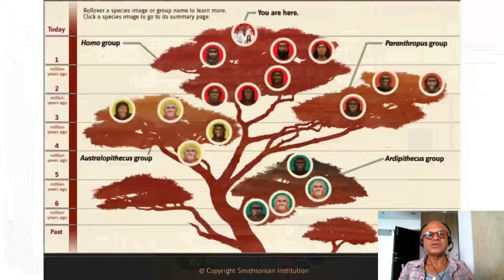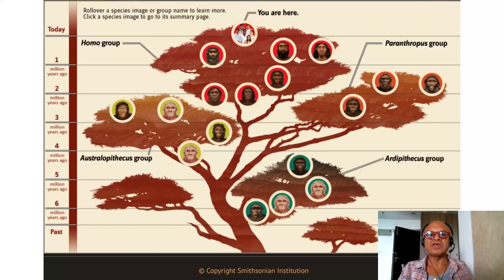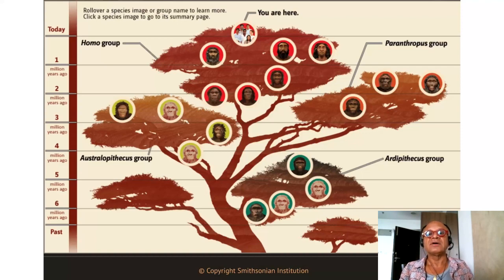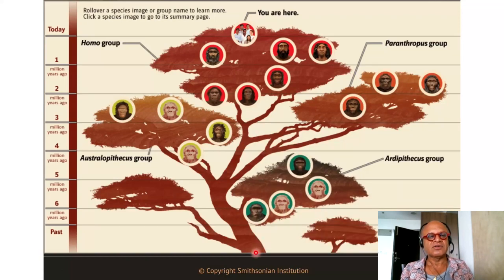I want to give a very brief introduction to some of the proxies that are used for dating in evolutionary biology. Unlike in climate studies — climate proxies where we look at ice cores, sediments, corals, speleothems, tree rings — here we have to look at pottery, teeth, other organic matter that's found, and figure out how long ago they may have been buried, and not necessarily the temperature but just the timing of that particular evidence or fossil. Just to remind ourselves, we have already been through the tree of life for hominids going back to more than 6 million years ago.